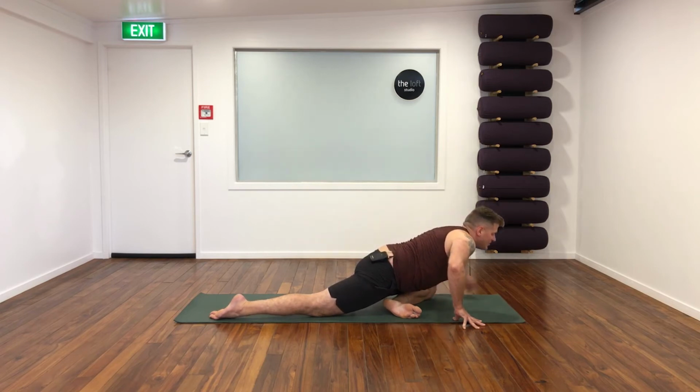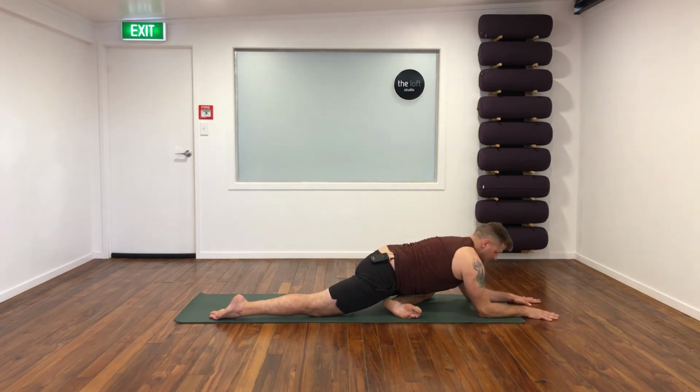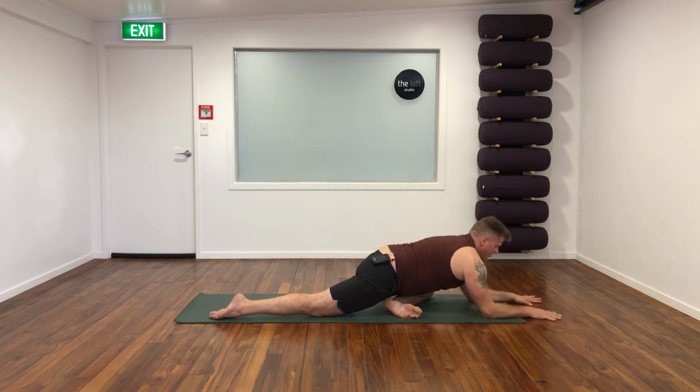Keep the length in the spine. Arms come maybe lower. If you need to stay higher, no problem. If you need to go lower than this, you want to reach your arms forward, you want to sit down into that hip, you could. Okay. Whatever you're in, just make sure hips stay square, right leg is straight, hips square. I may have said that twice.